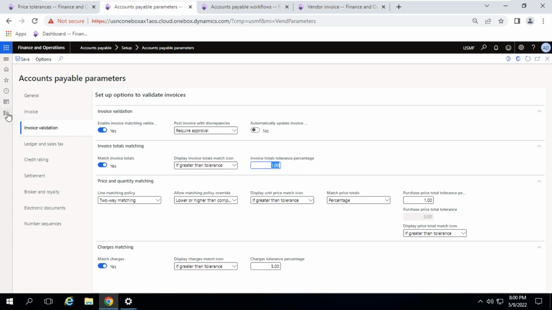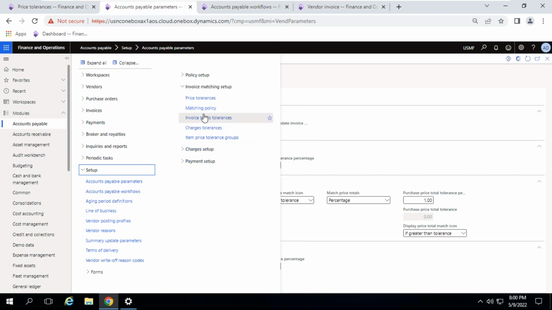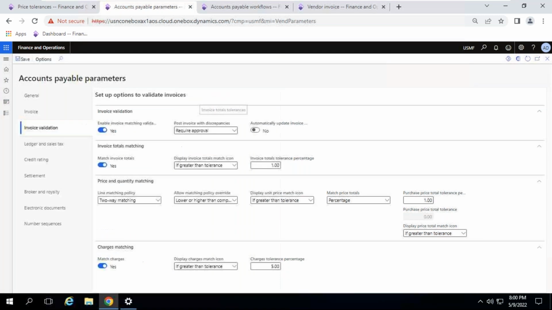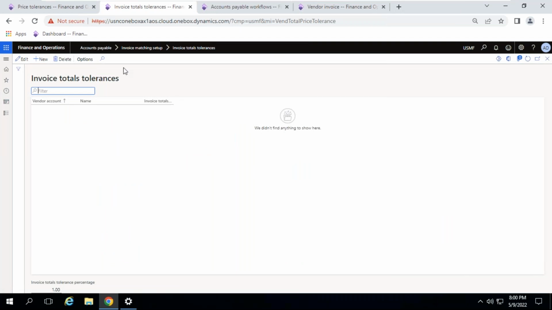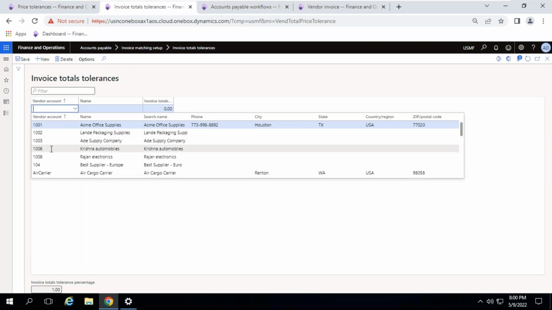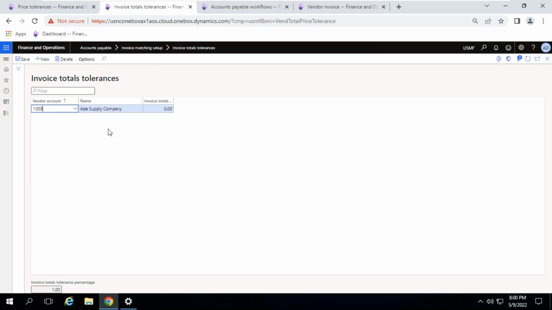Then we can have the option invoice matching, invoice total tolerances. I can give a special permission for a specific vendor. I can give 5%.